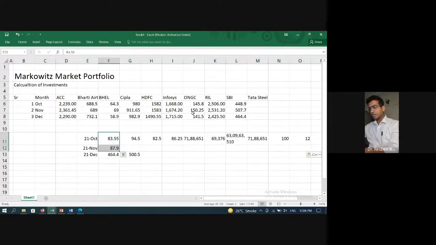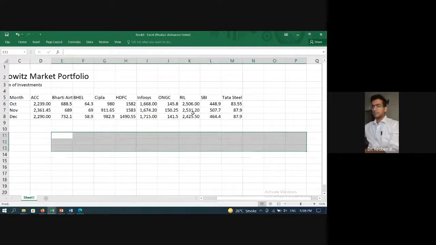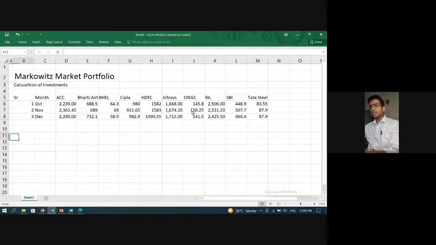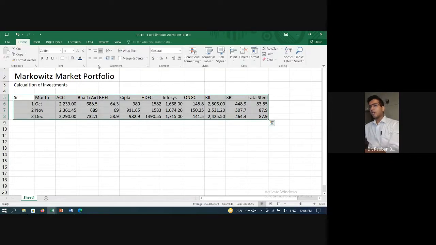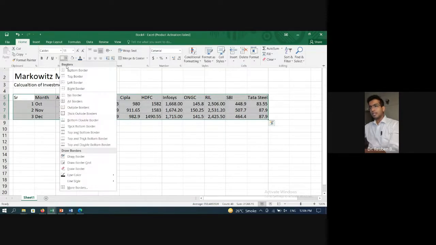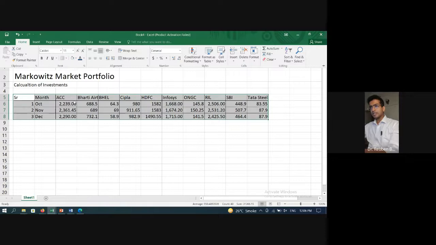Okay, what we'll do is, since Tata Steel's data is not there right now, I'll use the last entry of this one and save it as the next entry also. Okay, so with this, we now have a nice little monthly statement of all our companies' closing price.